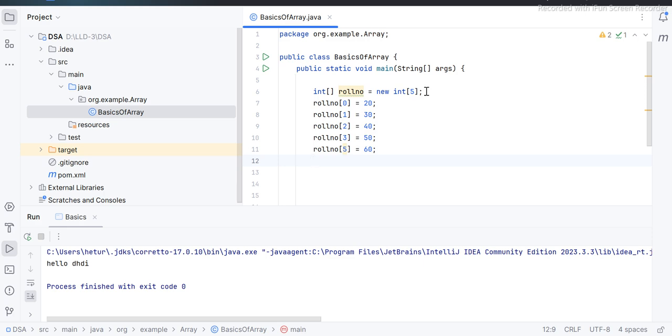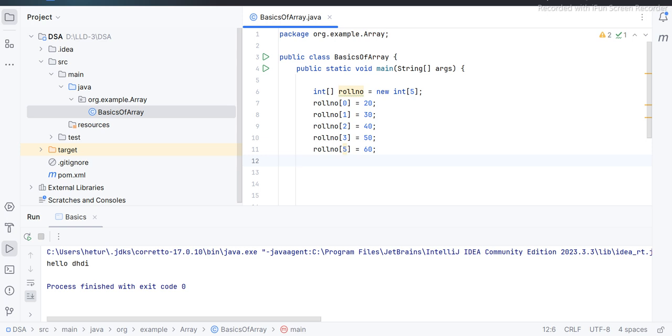Now this is one way. Another way to declare the array is also like this. I'll just show you here. Another way is you use this bracket here. Same way, you can declare either this way or that way. So if I say roll number new like this, this is also taking, but we will not use this one. This is more convenient and gives a better representation, because immediately after the data type you see the bracket, then you know it is an array. So this is what we are going to use. It depends on people to people what they use.